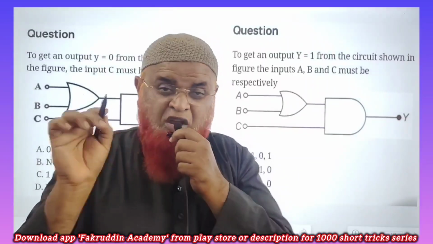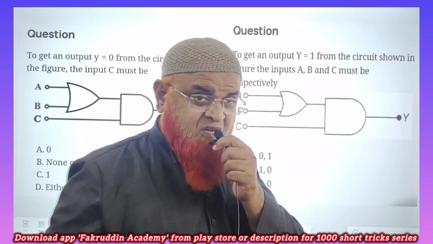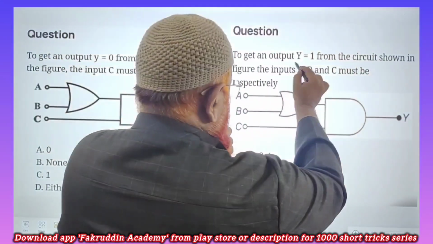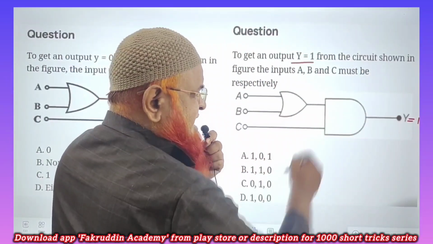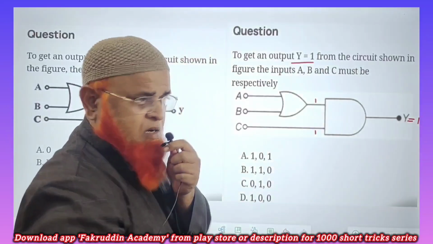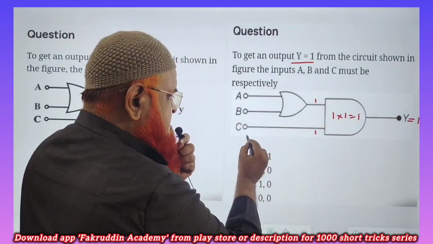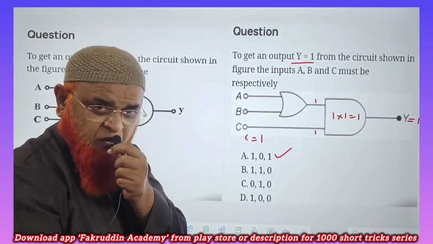That's it. No Boolean algebra, no truth table. I use reverse method to solve the problems of logic gates. For example, he is telling that output is 1. So output, if it is 1, it is an AND gate. Output is 1 only when both the inputs are 1, because 1 into 1 is nothing but 1 here. That means C is definitely 1. So select the option in which C is 1.